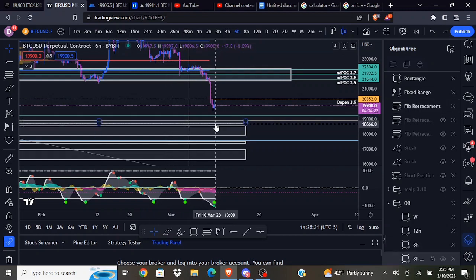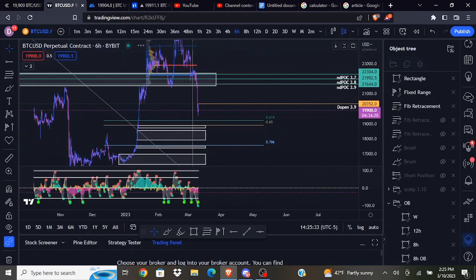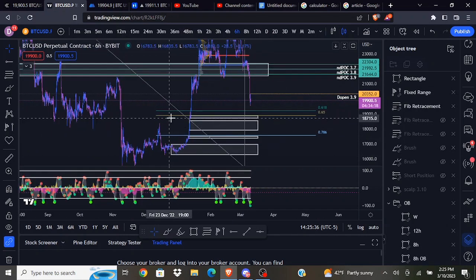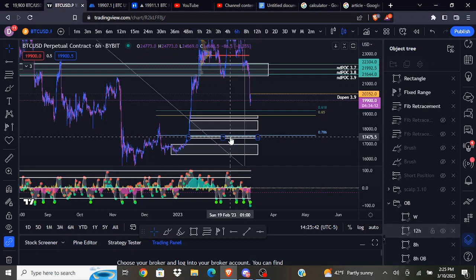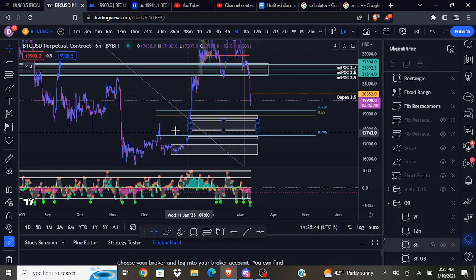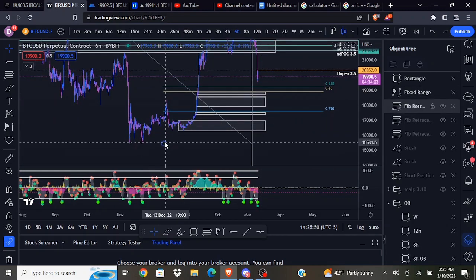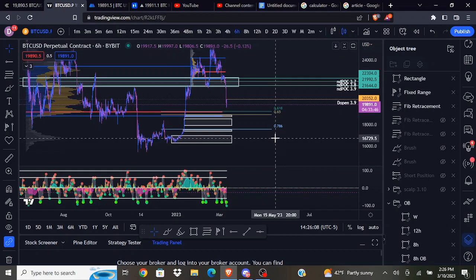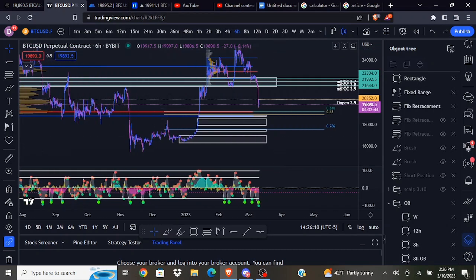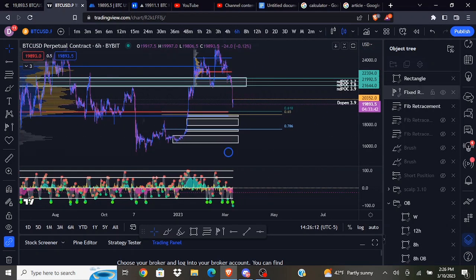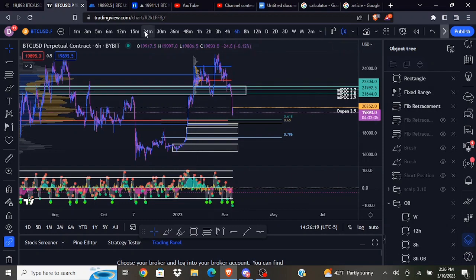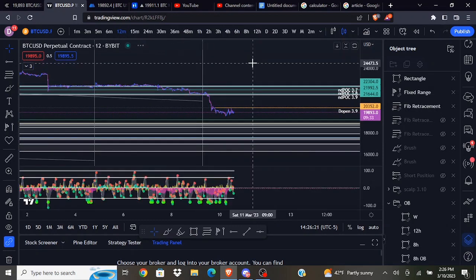I like these 8-hour order blocks because they are right around that key support I was looking at. So yeah, I'll keep those in mind. I'm not quite sure how I feel about these ones down here, because if we're going to lose that value area again, I would be a little bit more confident in us taking out these lows at some point. But as I said, you never know what price is going to do, so it doesn't hurt to make the plans. And other than that, I've just been trading this local range.